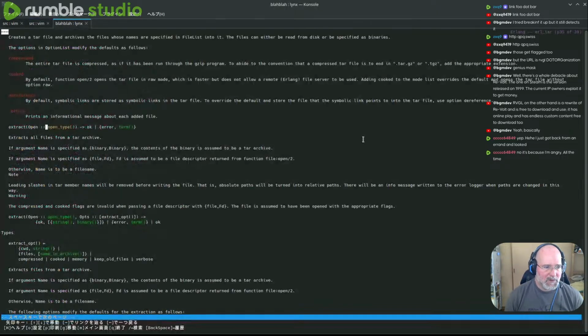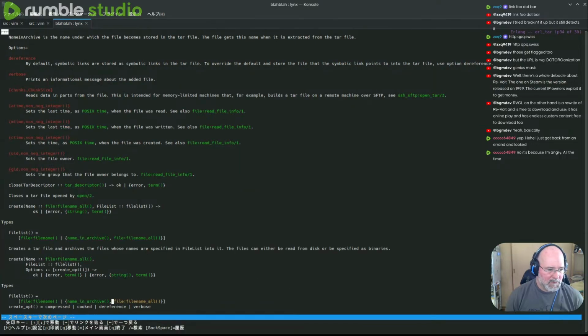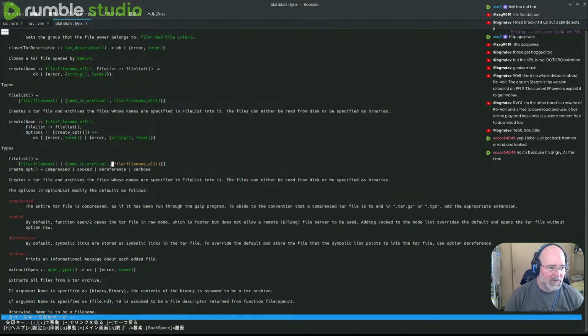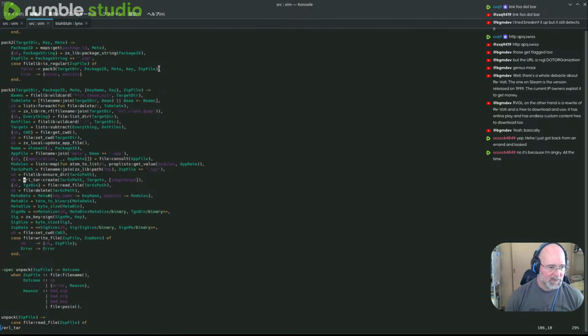So create was, this is the create one here, right? Create the file name, file list, targets. Where do targets come from? Extract dot files from everything. Oh yeah. Okay.